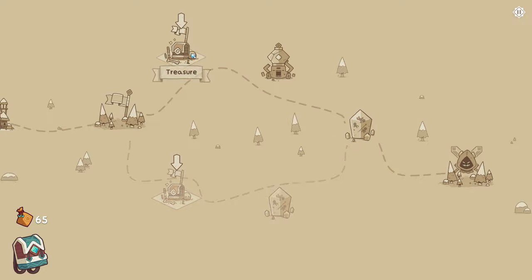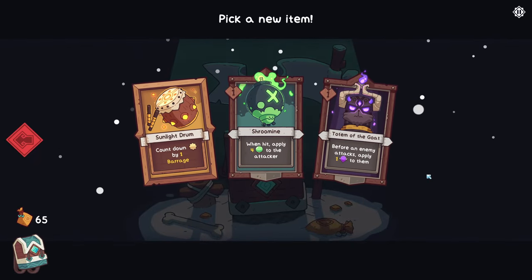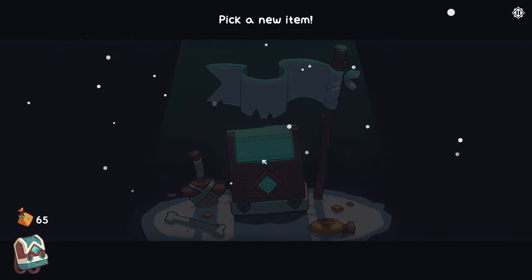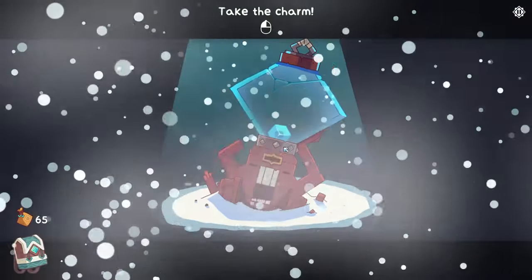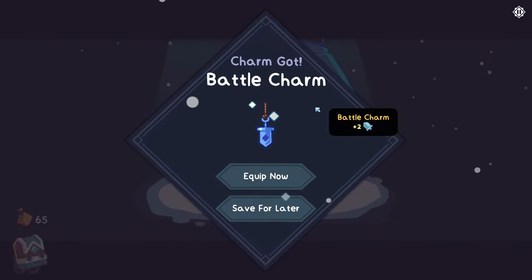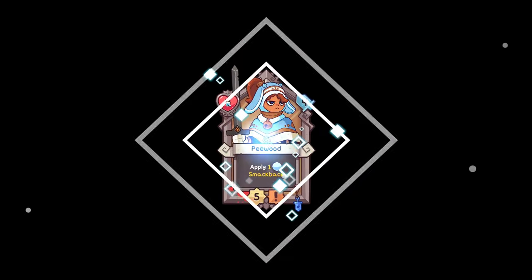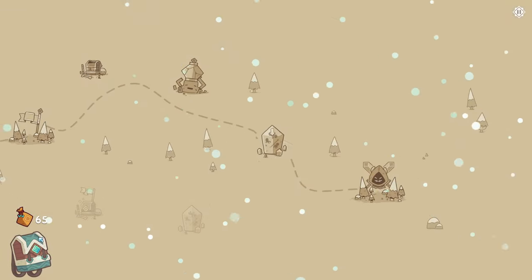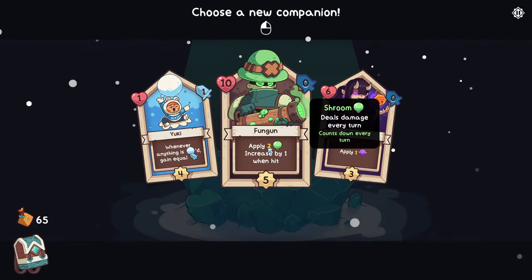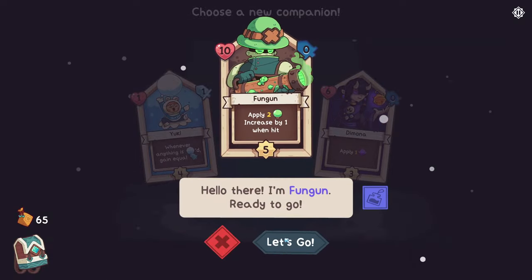Two companions or... Nah, we're fine on companions for now, we'll just grab one. We've kind of been avoiding the shrooms, so maybe this is the run. Let's give it a shot. Just plain 2 damage right off the bat. I think Peewood could use some. Man, what a name. And hey, there's more shrooms. Fun Gun. Yeah, sure.